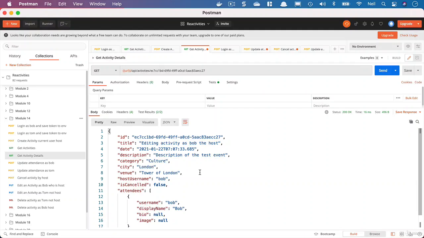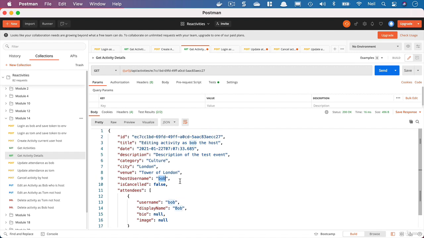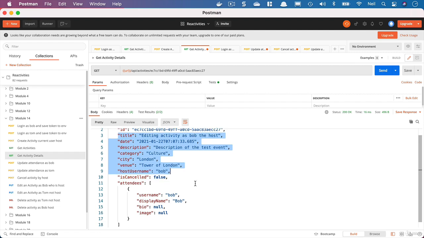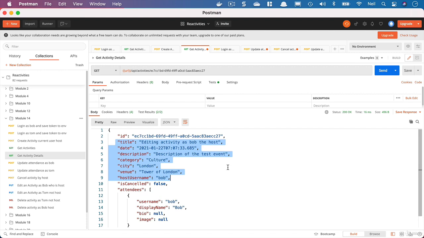Okay, what we want to take a look at now is protecting the ability to edit an activity. We don't just want any user to be able to edit an activity. We want to just allow the host of the activity to be able to update these fields. Nobody else. And we're controlling who the host is via the create activity. The host isn't going to be able to swap to somebody else. And what we want to do is check to make sure that the attendee is the host before they're allowed to go ahead and update these properties.